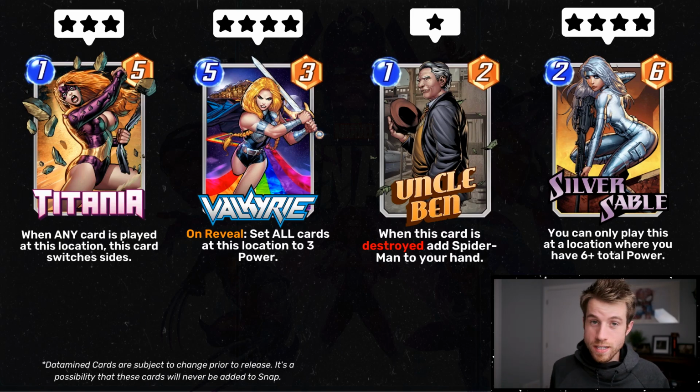Titania is a 1 cost, 5 power. When any card is played at this location, the card switches sides. That's insane, all right? We haven't really seen this effect where your opponent can just play cards at a location and it's going to do things. But I'm giving Titania 3 stars. I just don't think there's enough going on here.